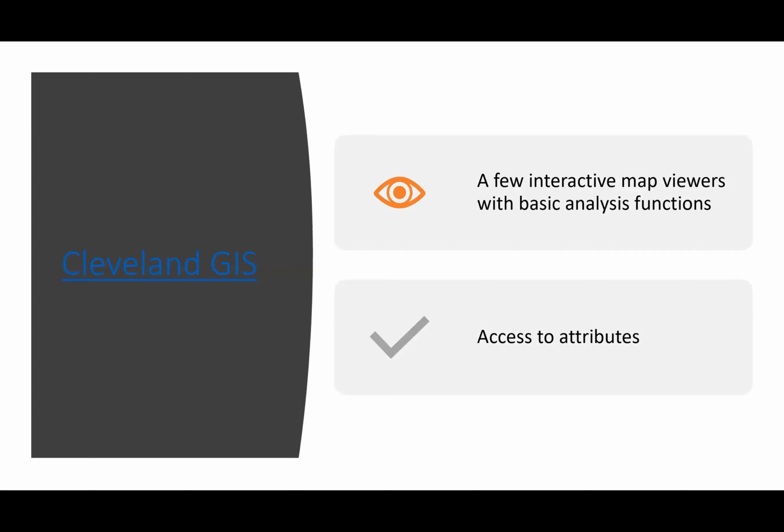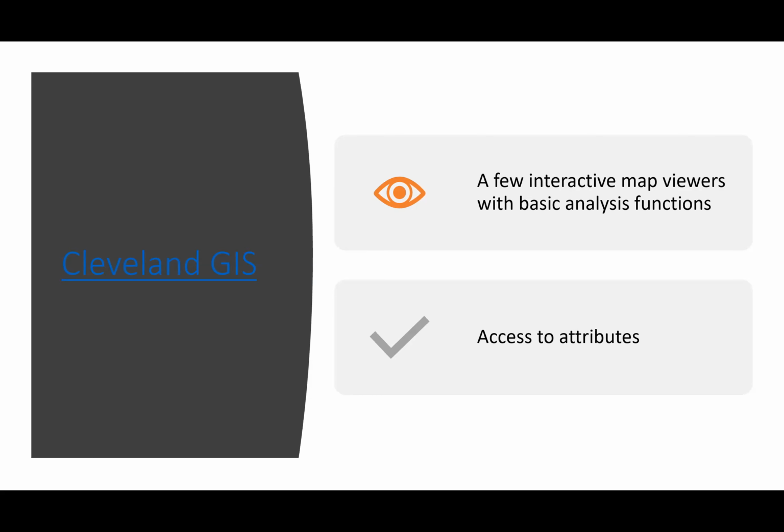And then Cleveland GIS. Your assignment is also using one of the Cleveland GIS viewers. Within Cleveland GIS, they have a few interactive map viewers. I'm going to say it's not organized very well. And I think it's a little too specific with some of the interactive map viewers that they have, but again, it's based on demand. What is the public asking for? What's the hot thing? And are we making that available for people to use for analysis?